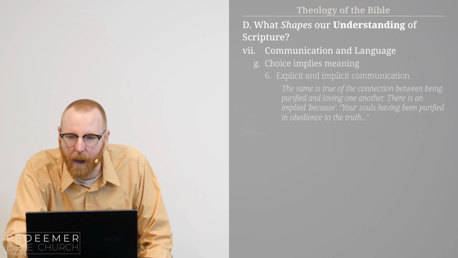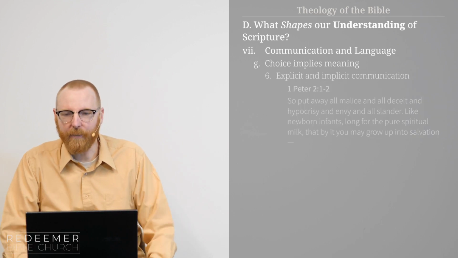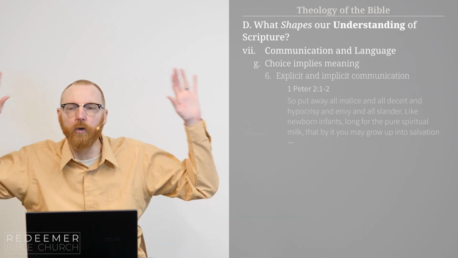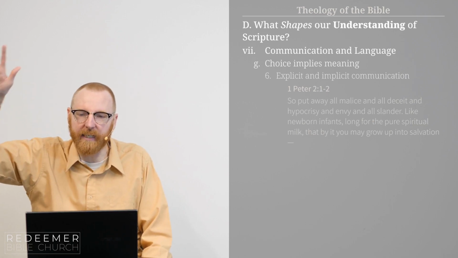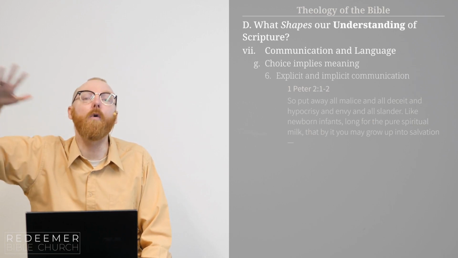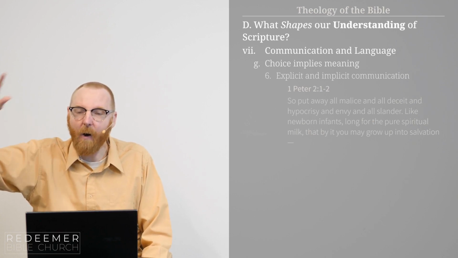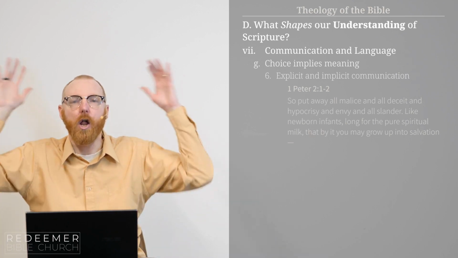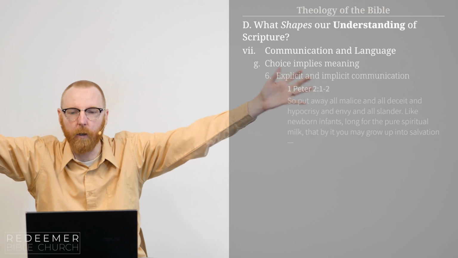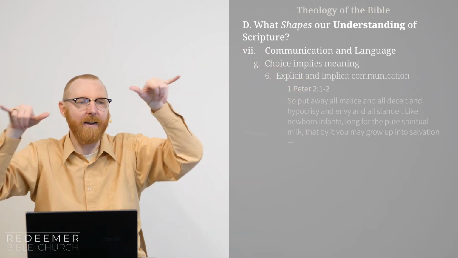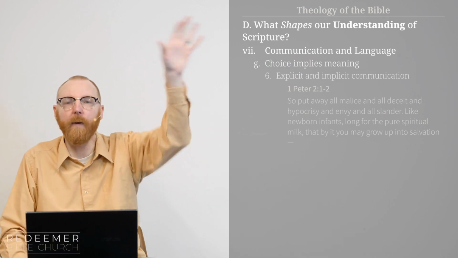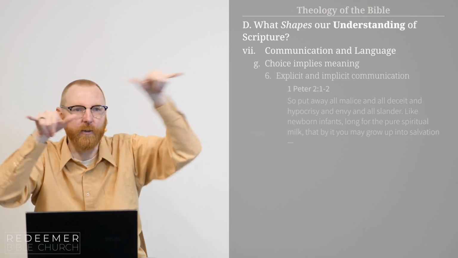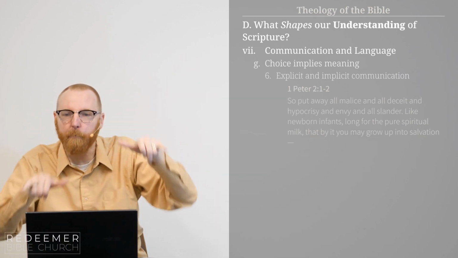I'll give you another example. 1 Peter 2. Now this one, once again, kind of like the Great Commission, it's translated like it's two commands. Put away all malice and all deceit and hypocrisy and envy, but literally it's putting away, it's a participle again, all malice and deceit and hypocrisy and envy and slander. Like newborn infants, what's the main command? Long for the pure spiritual milk of the word. So once again, you're going to just boil this down into its basic parts. Putting away all malice, long for the word. Okay, so those are the two parts. What's the connection? It's just kind of implied.